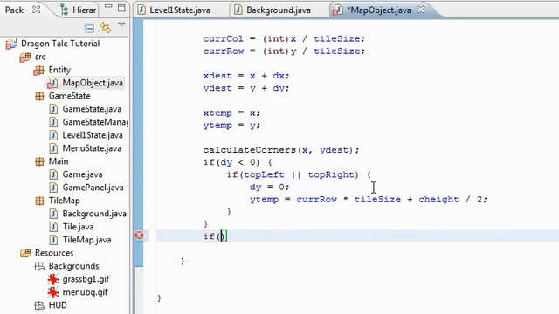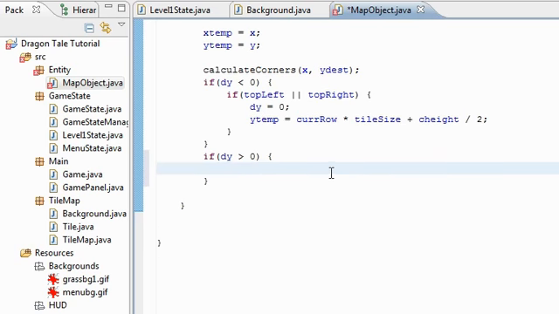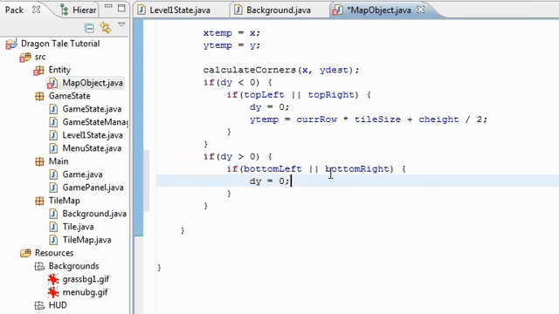And the other one is if we are going downwards. If dy is greater than 0, then we have landed on a tile. And again, we have to check the bottom two corners, bottom left or bottom right. Then we have to stop the y direction, and if we were falling, then we have to set falling to false. We're not falling anymore.